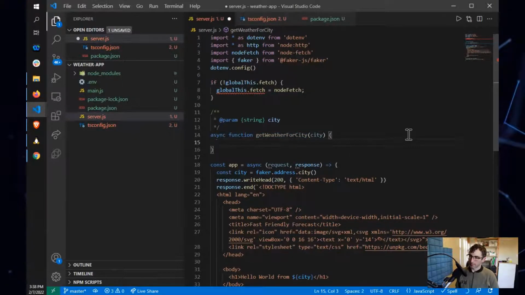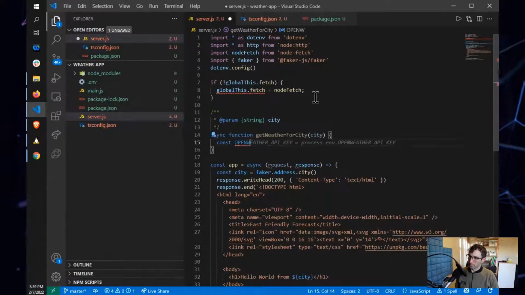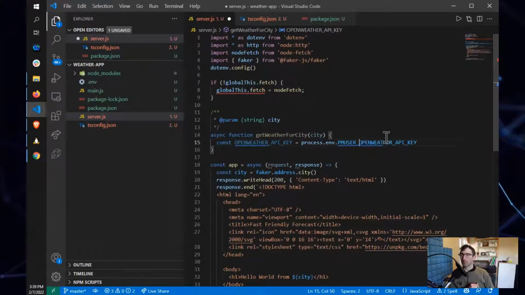So we're going to say our OpenWeather API key equals that, although I called it something different because I know that I'm going to be deploying this to Akamai EdgeWorkers.